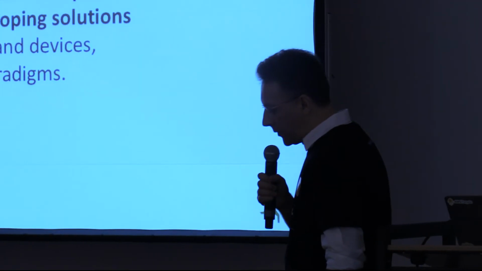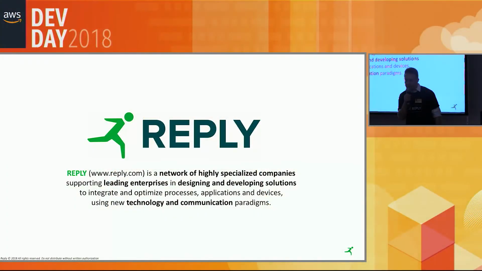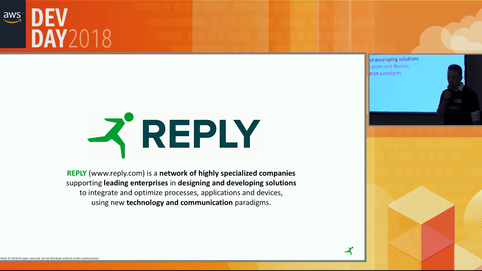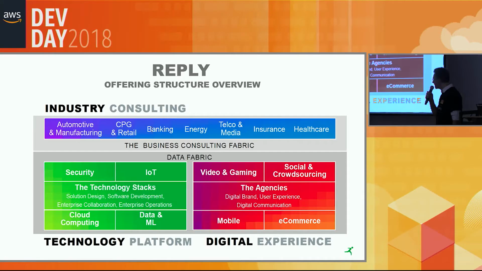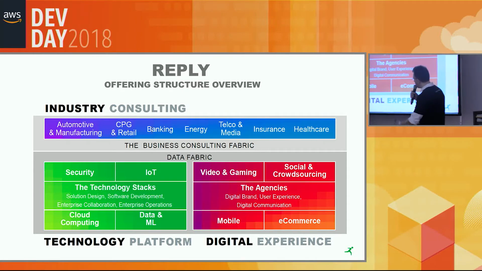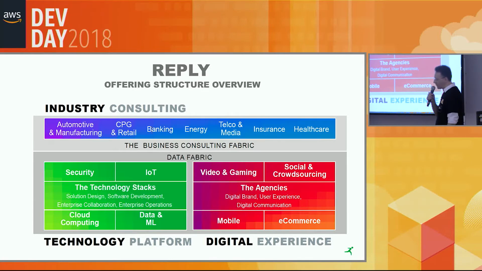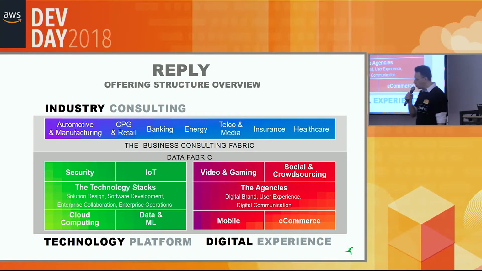We come from an origin of being a system integrator for very complex IT platforms and back-end infrastructures, and from consultancy services. But of course, there has been an evolution towards what we can call all the enablers of the digital transformation. This is just an overview of the offering. I will not go into the details here, but it's just to show that Reply is really able to go into the different verticals of the industry consulting. On one side, we manage all the technology platforms, really leveraging the enablers of a digital transformation project. On the other side, we are able to manage all the digital touch points for the final users. This puts us in the condition to have an end-to-end overview of the technical value chain, but also of the business value chain.